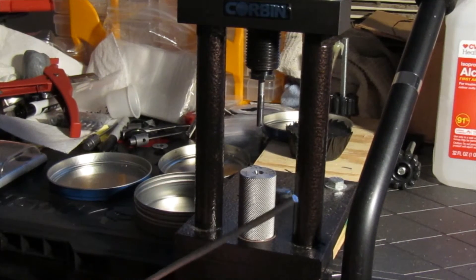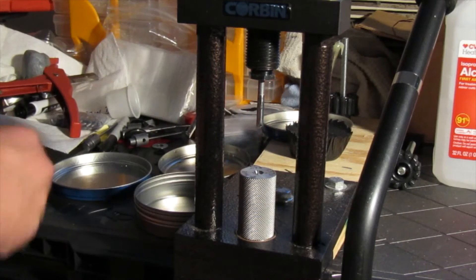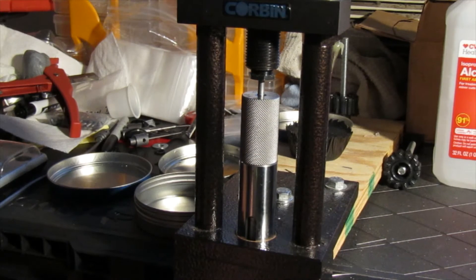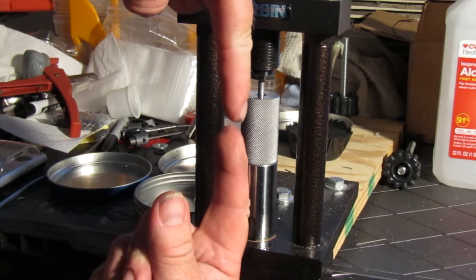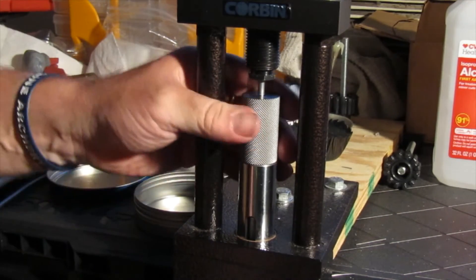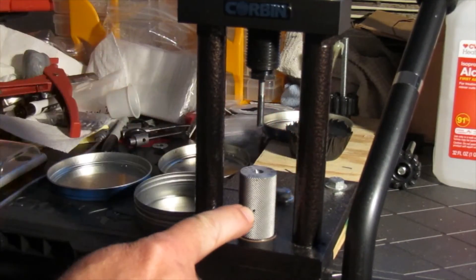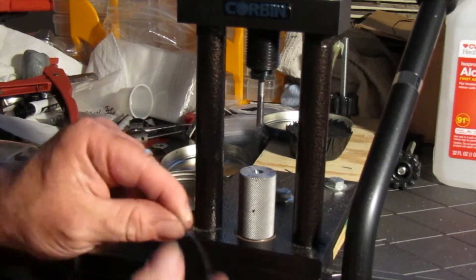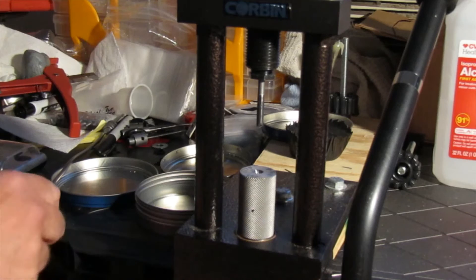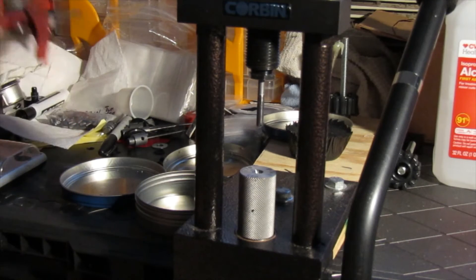This is the press and this is the lead wire that we use — this is only a piece, I don't have the whole thing. The dies screw into a ram; as it works, the ram goes up and the two halves basically squish the pellet and bleed the lead out through a little tiny hole in the back. You can see the bleed hole there — that's where the lead bleeds out so you get the proper weight.